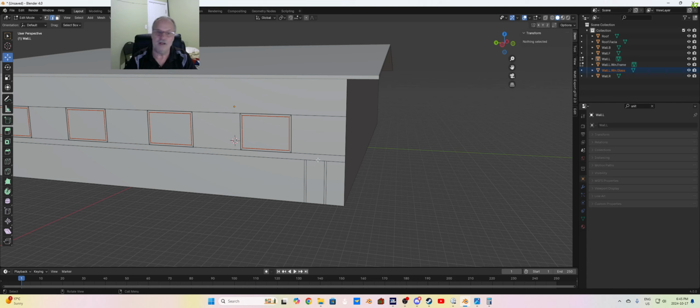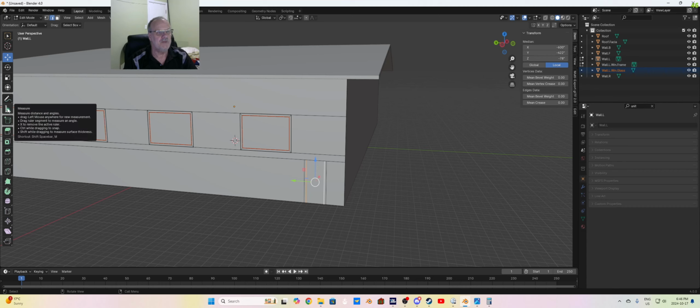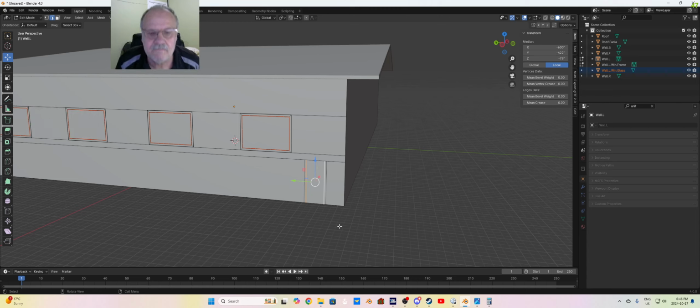So I'm going through this kind of like this for you so you can see that there is a way that you can dimensionally make things exactly as you like. And I'm sure there's other ways. I know there is this measuring tool. I haven't used it a lot. I don't fully understand it. One day I might, but I don't use it. But I can just do this based off of knowing what the overall dimensions are and through simple mathematical equations.